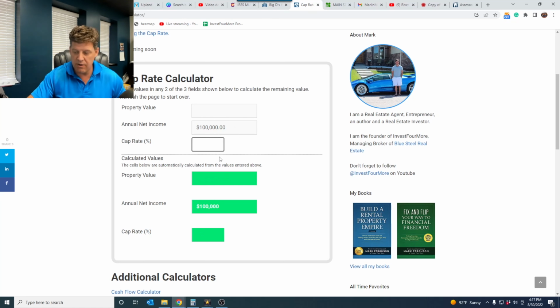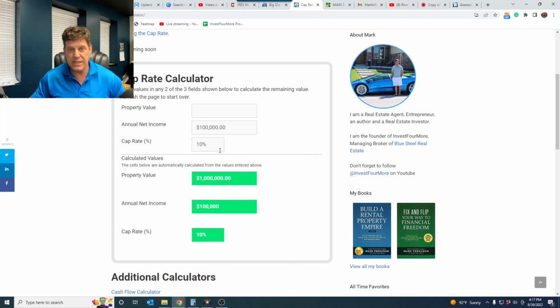Likewise, maybe we go to Ohio where they have much higher cap rates and a 10% cap rate isn't unheard of. That makes that same property worth $1 million, right? So you've really got to know your own local market, what cap rates are for different types of properties. So I say that because, right, a college rental might have a different cap rate than an industrial property. A 100-year-old dairy that's not in good shape will have a different cap rate than a 5-year-old brand new commercial building, a 7-Eleven, something like that.